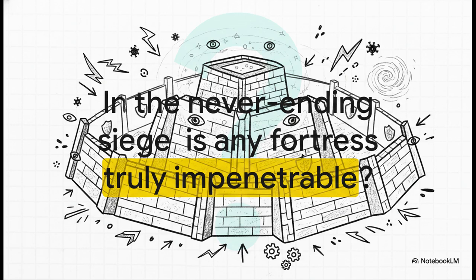In this never-ending arms race, this constant siege between attack and defense, from layered security all the way to quantum-proof walls, can any digital fortress ever be truly 100% impenetrable? Or is the best we can ever hope for just to build it stronger, watch it closer, and always, always be ready for the next siege?